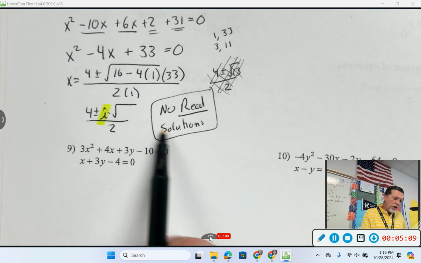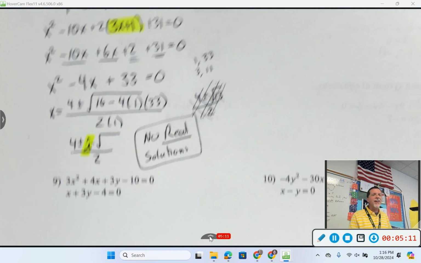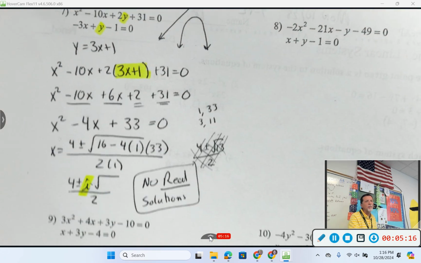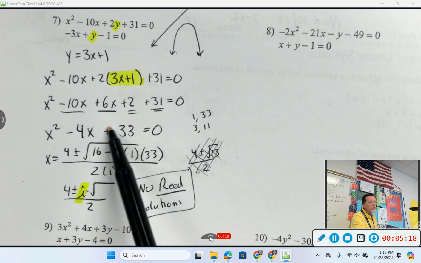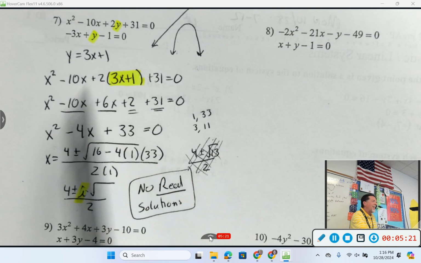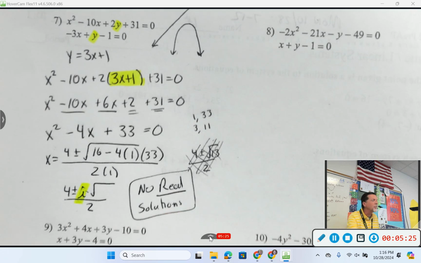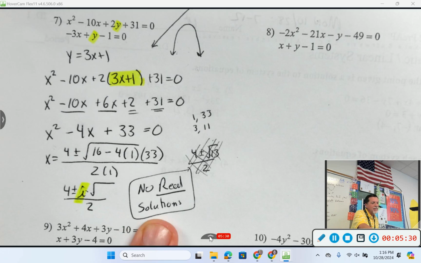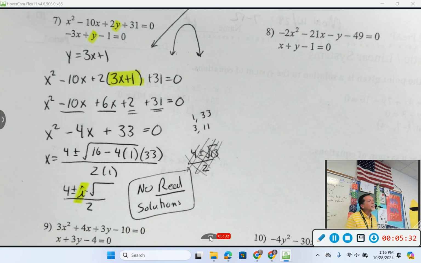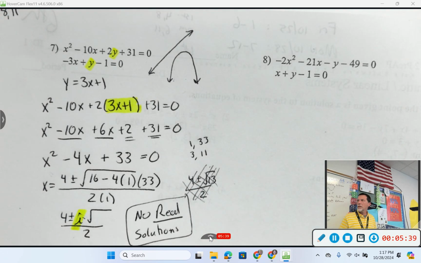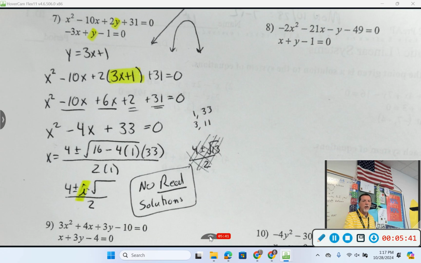I guess you could argue that the solution is the I stuff, but we're thinking more in terms of graphing. I'm not answering your question, but it's a good one. We want to know where they intersect. That would have been a better instruction, because then it would be there is no intersection. And you could argue that the answer is whatever this I thing is. Now, you couldn't graph that, because what does that even mean? So that's a really good question of should we have worded the instructions better?